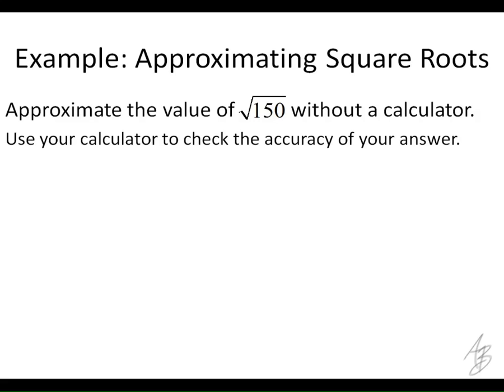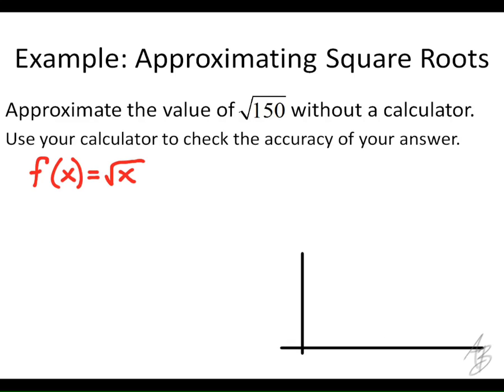Okay, I like that. So let's just say, to start with, that f of x is equal to the square root of x. And we don't really need it, but I'll draw a picture of the function. I think we have a pretty good idea of what the square root function looks like. So that's going to look like this, right? And I'm going to scale it so that we get the points that we need here. So let's go all the way out to, what do you say? What should we put there?